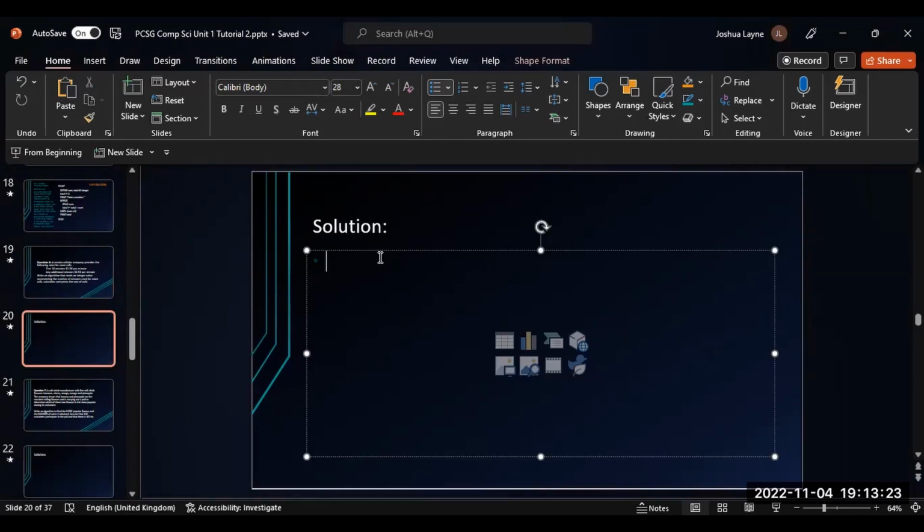You can tell me what to start with. Okay, so declare mins as an integer.